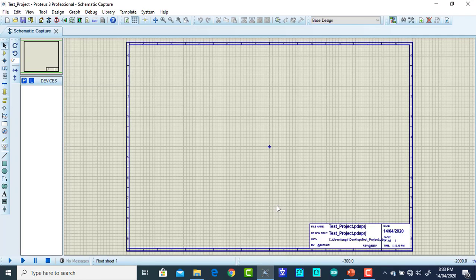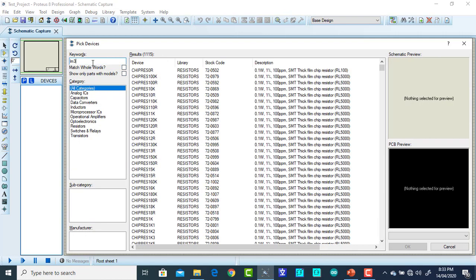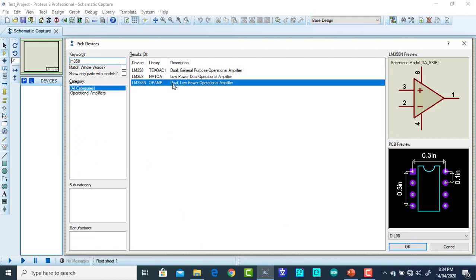As I told you, the op-amp can be any operational amplifier IC, but I would like to use the LM358. It has 8 pins, as you can see in the PCB layout of this IC, and it has two built-in op-amps.